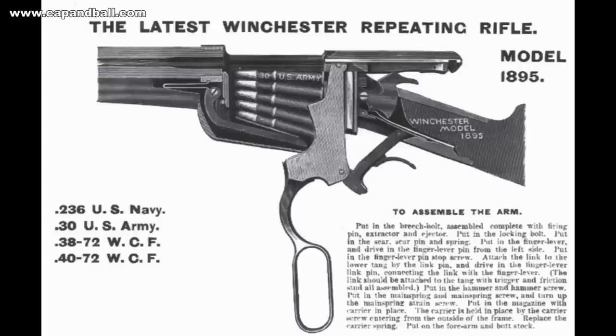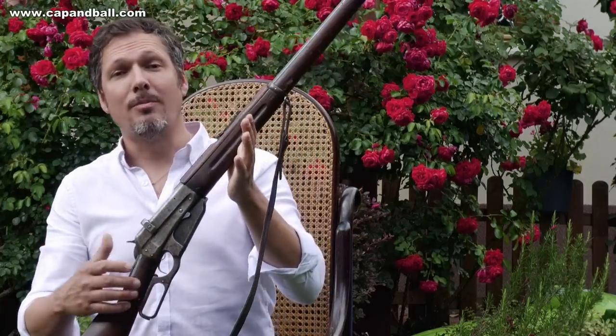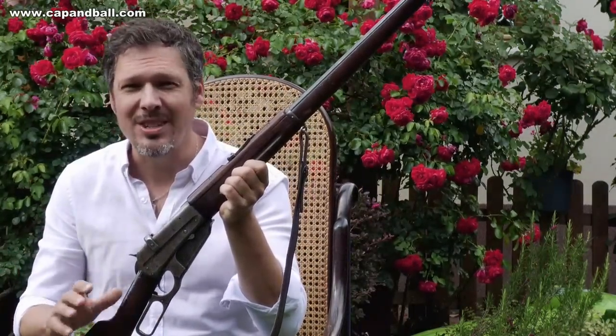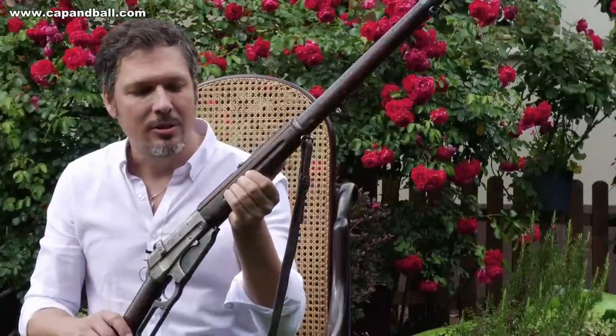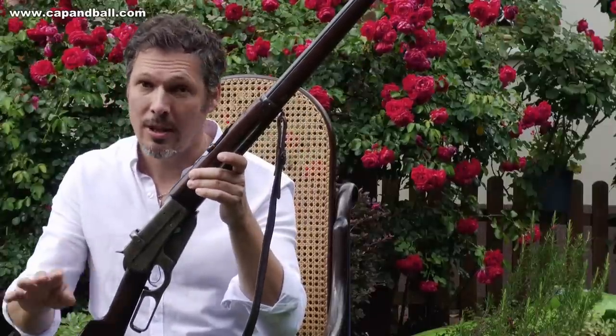The rifle was manufactured in such excellent calibers as the .30-03, the .30-06 Springfield, the .30-40 Krag, and the big bore .405 Winchester, favorite Africa rifle of Teddy Roosevelt. The Russian contract rifles were manufactured by Winchester for the Imperial Russian government during the First World War to ease the great loss of machine gun rifles that occurred in the first years of the conflict. Nearly 300,000 were shipped to the Russian government just until the breakout of the revolution, when the shipments were stopped.